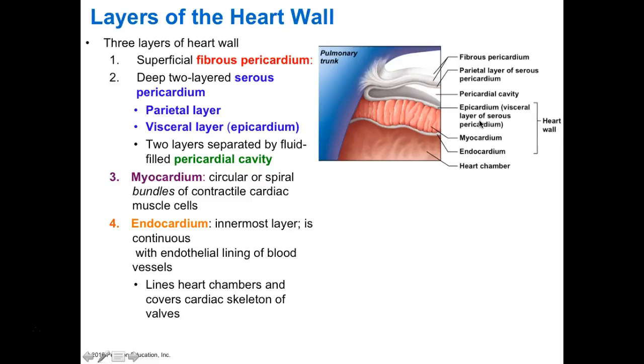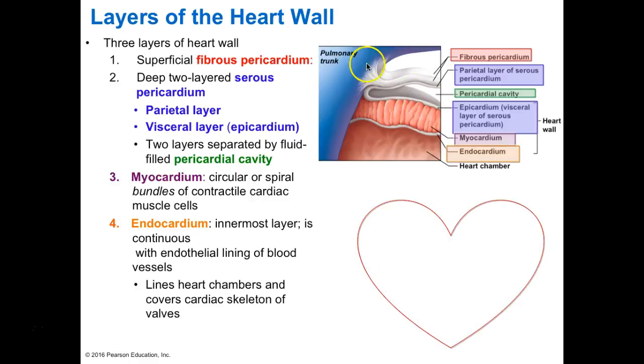Okay, before we get into the different parts of the heart, we want to talk about the layers of the heart wall. And so we really have 3 main layers. Okay, let's go back. So our first layer, so most superficial, is going to be something called the fibrous pericardium. Remember, peri means surrounding, cardi meaning heart, and -um meaning pertaining to. So really this is a big sac that covers the heart, and you guys will see this really well in the anatomy lab. So I'm excited to take you there and show you this actual tissue.